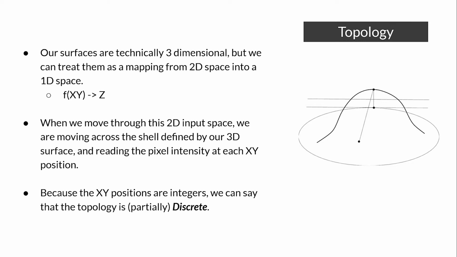Now, I mentioned earlier the word discrete. Basically, what that means is that our XY positions are integers. In mathematics, discrete just means that it is a whole object. You cannot subdivide it any further. Whereas, with a continuous space, you can have 1.5 and 1.2. You are subdividing between 1 and 2. In a discrete space, you can only have whole, entire integers.